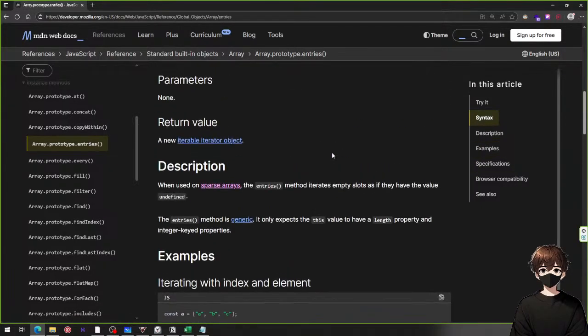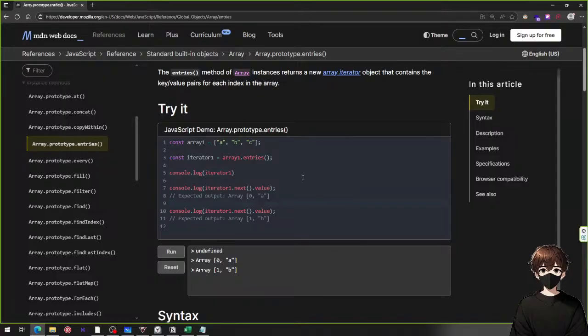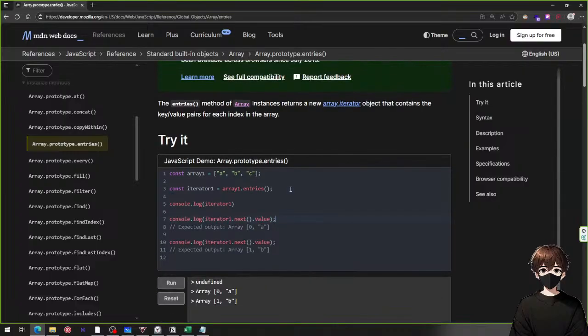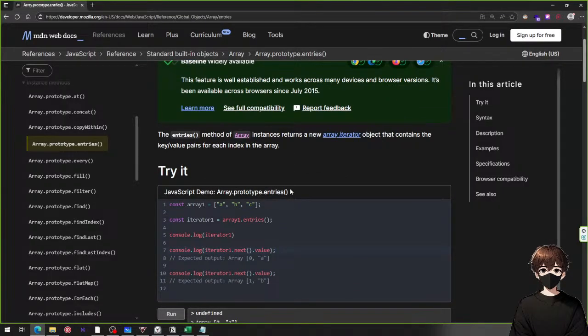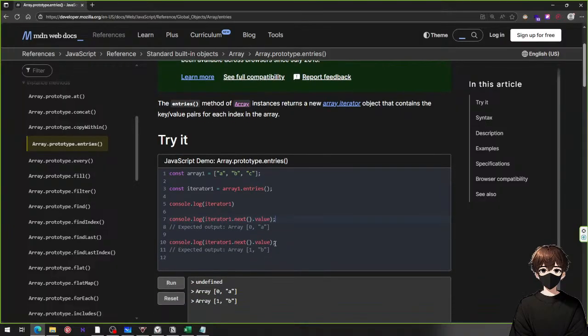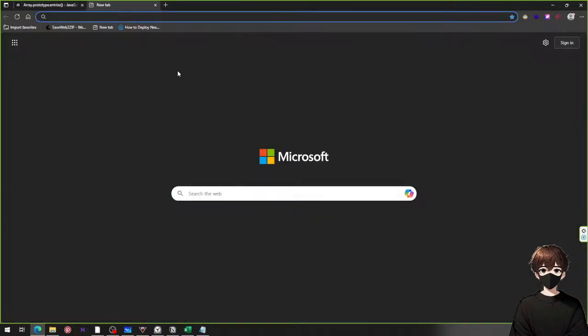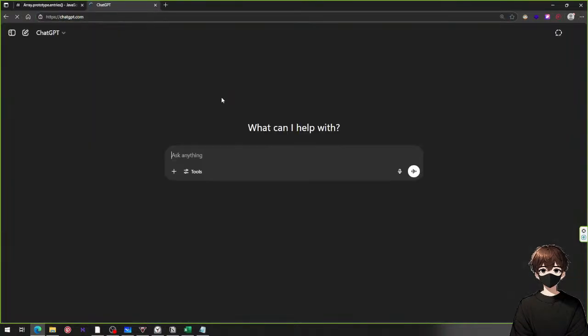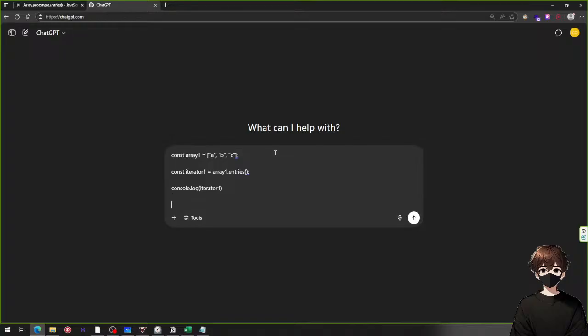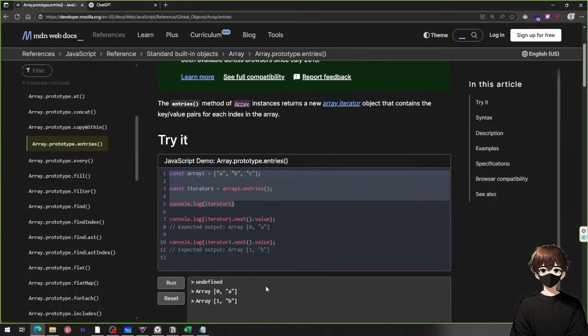Okay, interesting. Let me think of a use case of this. Why would you return this? I don't know the use case of this. I do know for the other ones, but I don't know for this one. I'm just going to copy this to ChatGPT, and I'm going to say, how do you access these object array in the iterator?